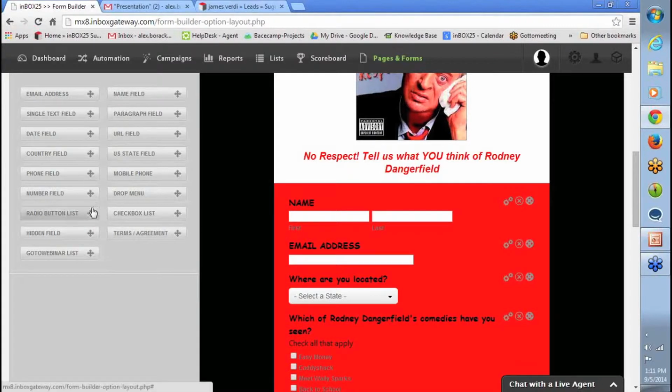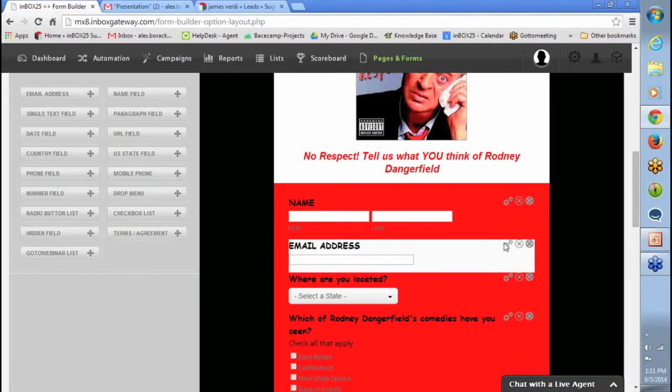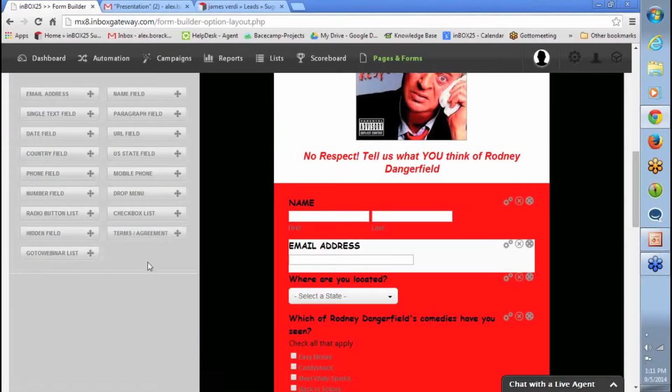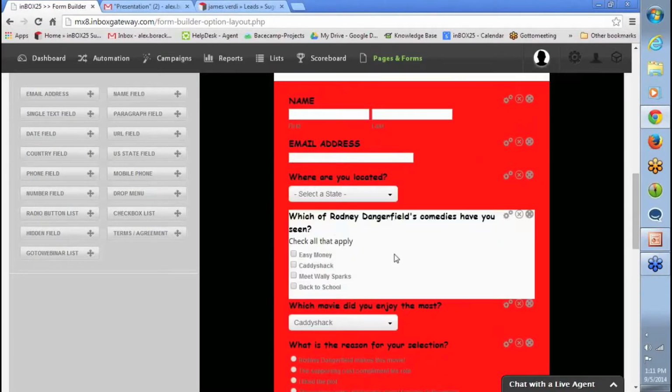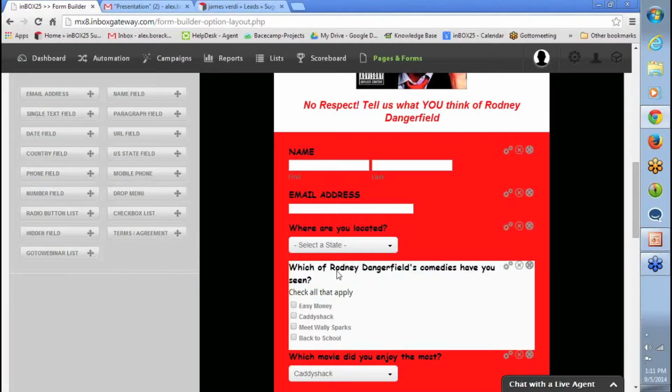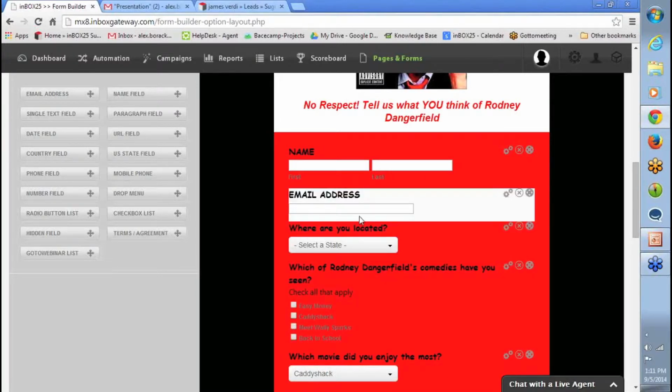Some other changes we made is the email address confirmation field is no longer required and is now an option. So if you would like that second validation, you may certainly do so. Also, in the phone field, we've now included a domestic option. So if you're building a landing page that is only going to be reaching domestic clients, you can now have that option for a 3-box phone field. Or, in the alternative, if you do have international clients that will be using the landing page, you can have the international 4-box phone field.